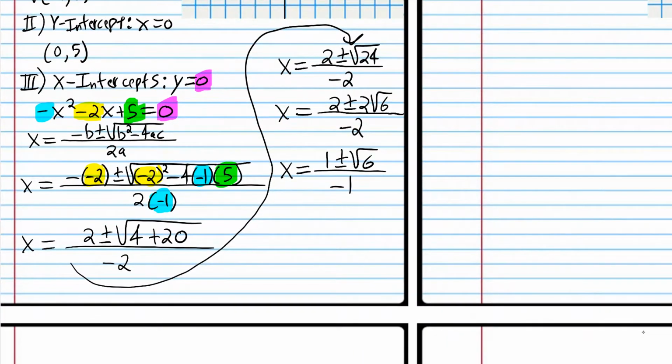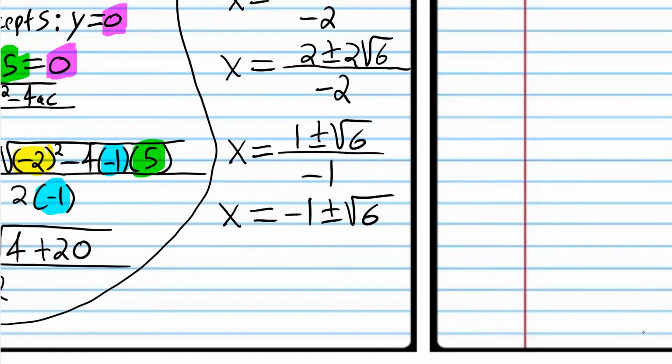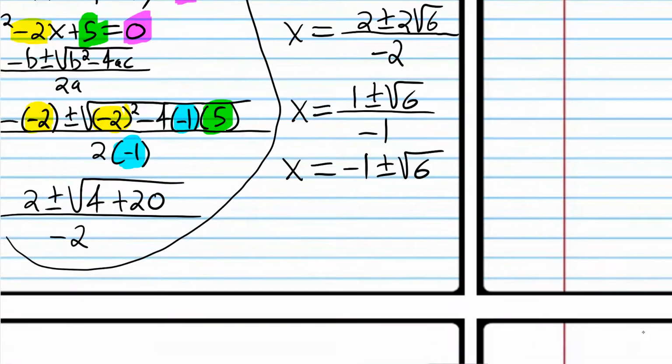And of course that simplifies. When you divide a polynomial by a monomial, you just switch the signs, and this might be a little weird. I'm sorry I gave you this problem because you may have had a few issues here, but that's going to change the 1 to a negative, and the plus and minus, it's not really going to affect it, because if root 6 is positive, then it would change to negative, but that's already an option. If this is a negative, then dividing by a negative would change to a positive, but positive is already an option. So I know it's kind of strange, but this is the only number that really changes.